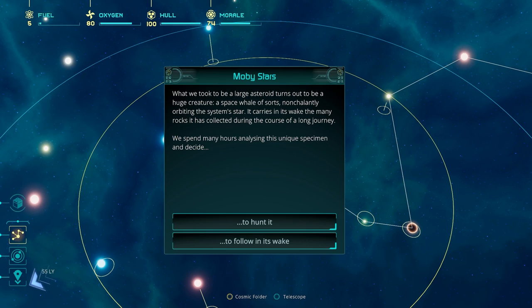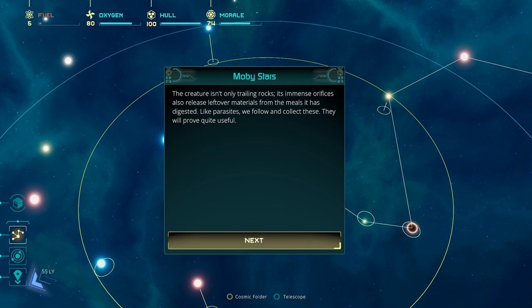Oh, hello. What we took to be a large asteroid turns out to be a huge creature. A space whale of sorts, nonchalantly orbiting the system's star, carries in its wake the many rocks it's collected during the course of its long journey. We spend many hours analyzing this unique specimen and decide to follow in its wake.